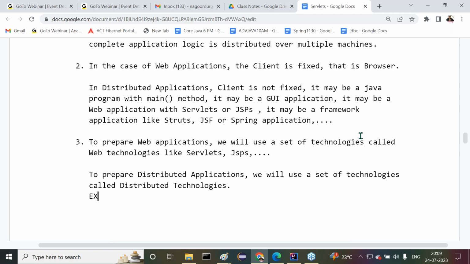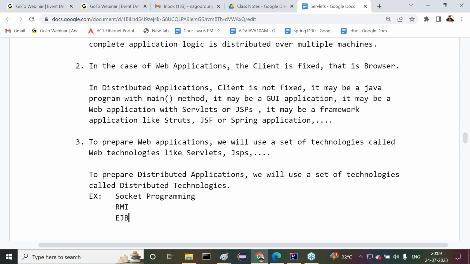What are the various examples of distributed technologies? Observe carefully. Even in core Java, socket programming and networking are available. In the future, I will discuss it. It comes under distributed technologies. RMI, Remote Method Invocation, is part of the distributed technologies.